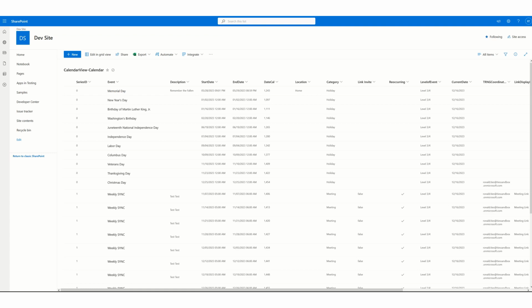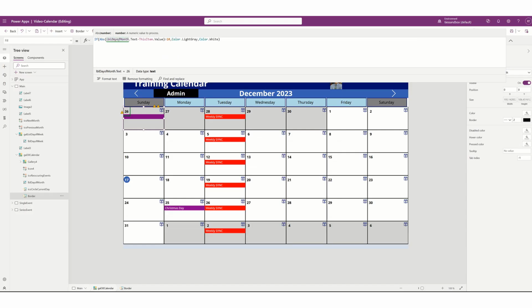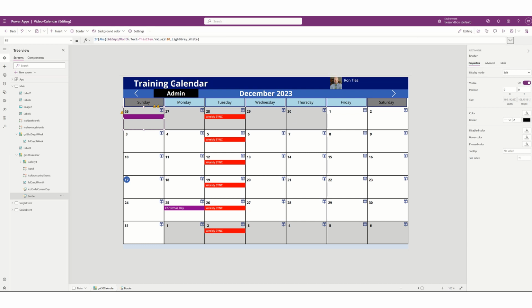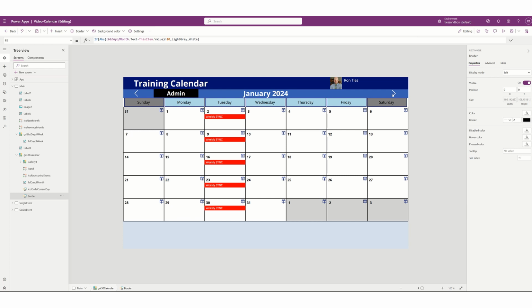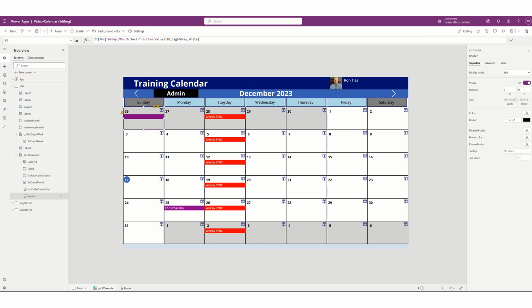Okay. So the app we're building today is going to be this. Basically, you got your title across the top, current logged on user up here, as you see my picture. Whether they're admin or a user, if they see admin up here, they're an admin. If they see nothing up here, they're a user. You got your arrows to navigate from month to month. So as you can see, you can go here and then back and back. The label in the middle is your month and year of your calendar that's being displayed.